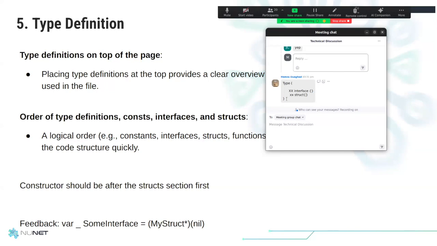I agree with Dimitri. But generally, when you have one interface and it's implemented by one struct, and you group them together, it gives a good visual representation. But yeah, it's a matter of agreement, really, with whatever the team agrees on. I have seen also this pattern, to be honest. It doesn't feel natural for me personally.